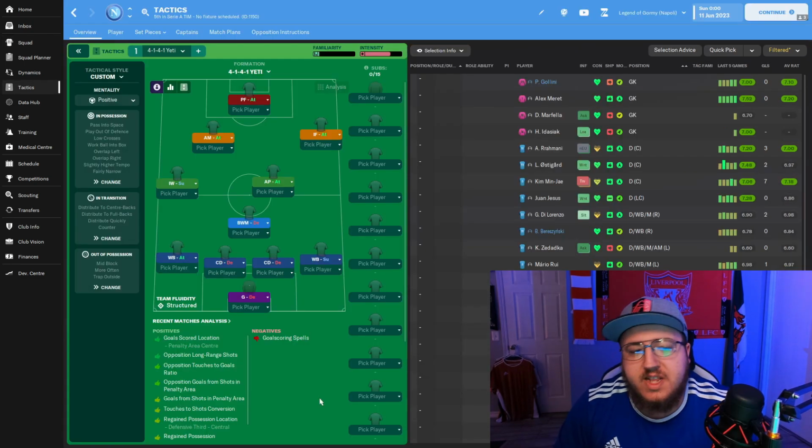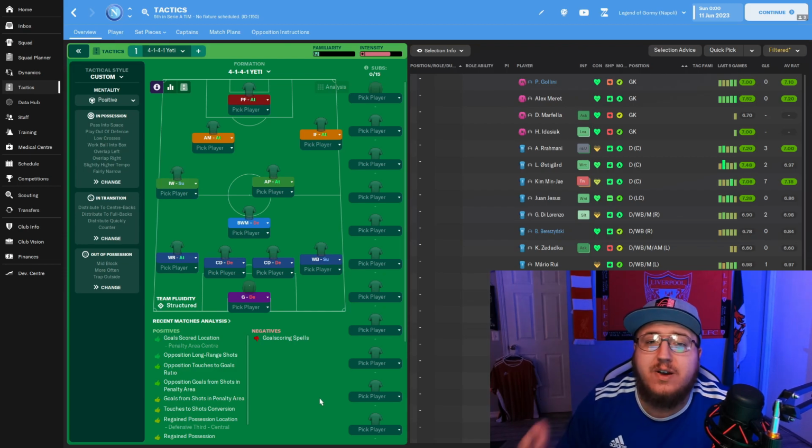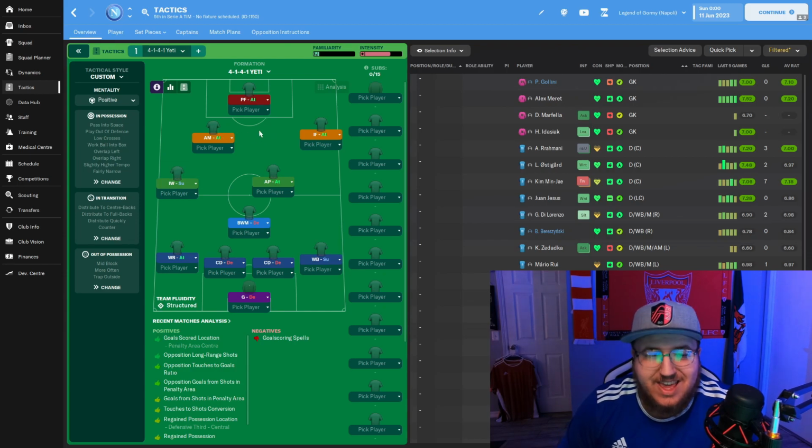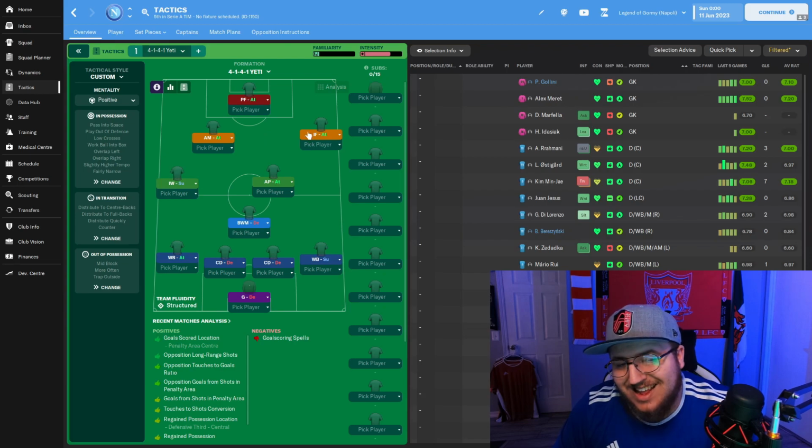So here we are with the tactic, the 4-1-4-1 Yeti. Like I said, it is asymmetric and a very interesting tactic. It plays very, very interestingly as well, and it is a lot of fun to watch and use. So it starts with a pressing forward on attack up top. Then we have an attacking midfielder on attack slightly to the left of the pressing forward. Then we got an inside forward on attack on that right wing. Then once we get to midfield, the left midfielder is an inverted winger on support. We got an advanced playmaker on attack. Our defensive midfielder is a ball-winning midfielder on defend. Then we have a wing-back on attack on the left, a wing-back on support on the right, two central defenders on defend, and a goalkeeper on defend.